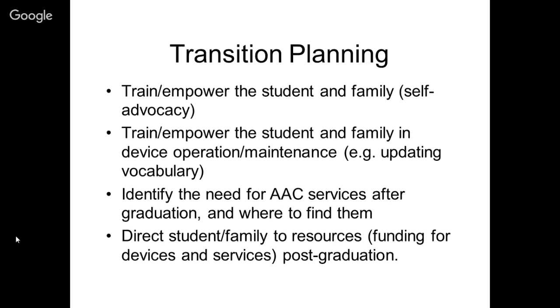You want to be training and empowering the student and the family about how to get a new device. You want to make sure they understand how the device operates and can be maintained. You may want to help the student and his or her family identify the need for services after graduation and where they might find them, and direct the student and family to potential funding sources post-graduation.